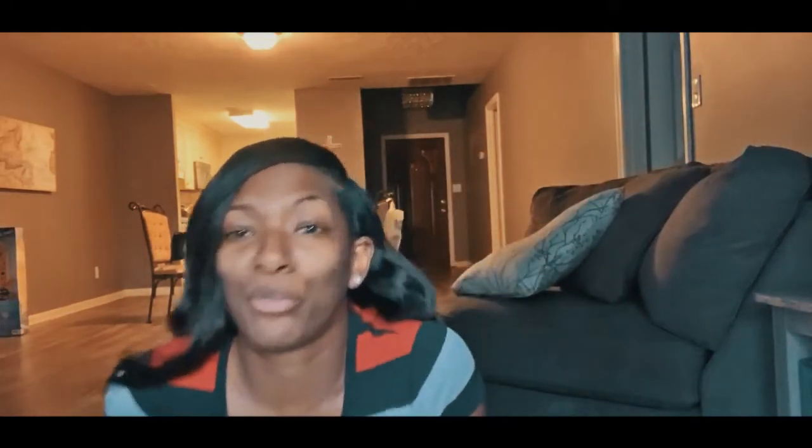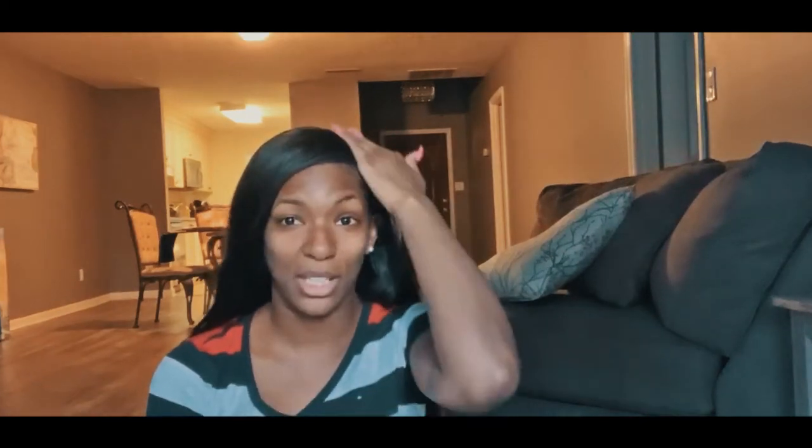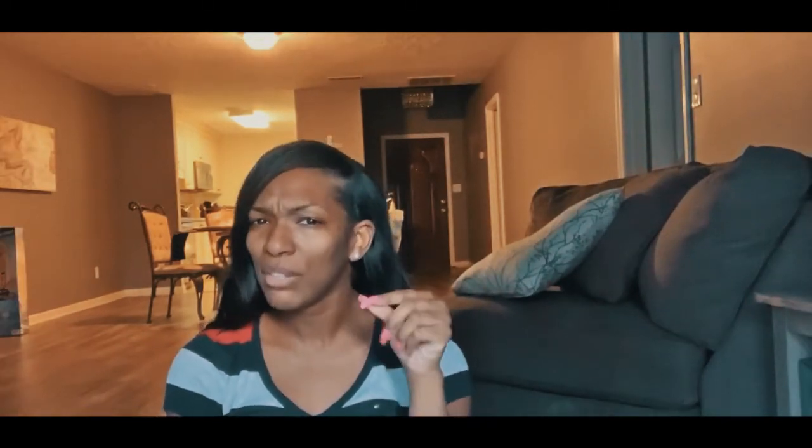I mean, if you're gonna run your fingers through it, or if you're gonna have people running their fingers through it, the hair is very soft and luxurious. Again, it has a nice hand to it, so if that is your concern, definitely go ahead and purchase. Very smooth, very silky, and I like that it doesn't look like baby doll hair. It does give you the natural texture of my hair. I feel like it's not too shiny, and you know how it is when you're dealing with human hair, sometimes it can even get on the brittle side. It gets really tangly. Sometimes it looks kinky and it's supposed to be water wave. Sometimes it looks like baby doll hair and it's bone straight, so you have a hard time blending your hair.